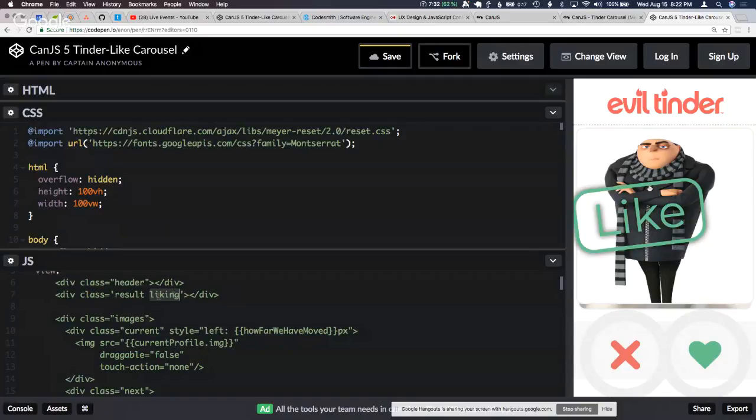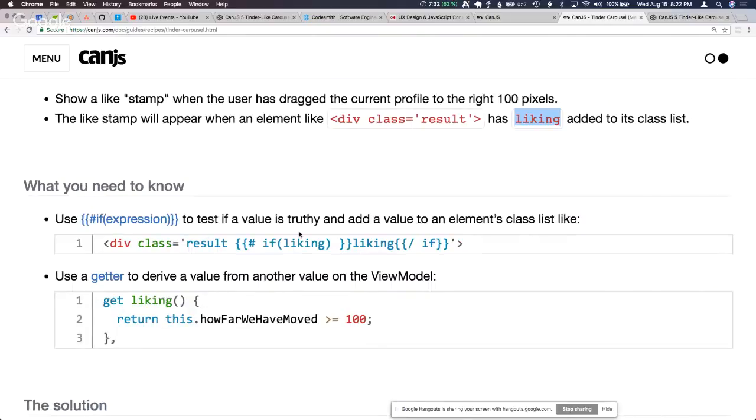So we only want to have this liking class there when they're actually liking. So we can do that with the hash if syntax. So this says if this value in your view model is truthy, if it's true or some true-like value, then go ahead and add this class, and then we can define a property for liking, for determining if we've moved more than 100 pixels.